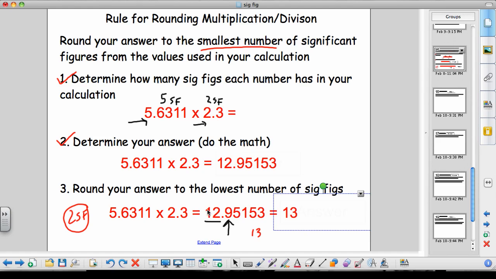So, taking a look at how we do this one more time. Your first step is just look at the numbers that you're going to be multiplying or dividing and figure out how many sig figs each of them has. This one had 5, this one had 2. Your second step is just do the math. Enter it into a calculator, figure out what the answer to that multiplication or division problem would be. Not that hard. The third step then is just looking at the lowest number of sig figs that you started with and rounding the answer that you had to that lowest number. So I had to round this, which I punched in my calculator, to 2 sig figs because that was the lowest number that I started with. Hopefully that makes sense. We can take a look at two more practice problems here and kind of sum this up.